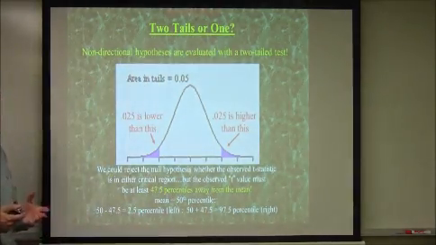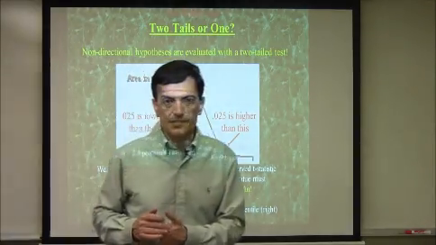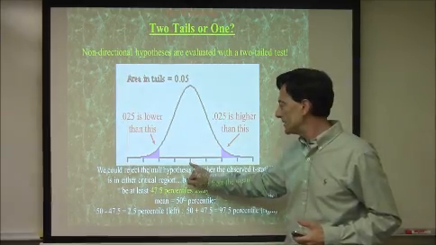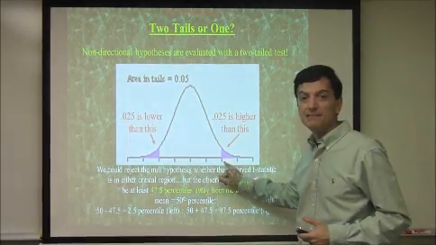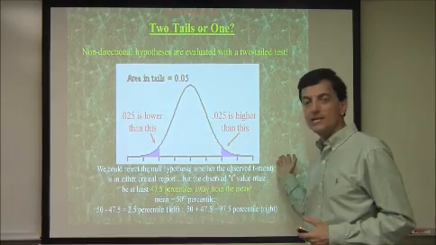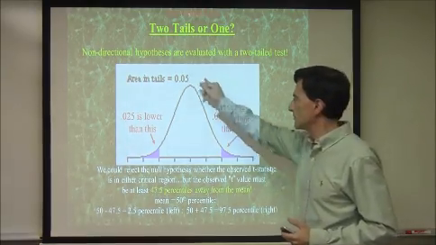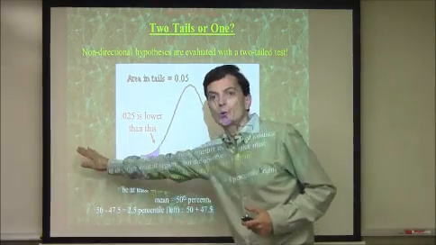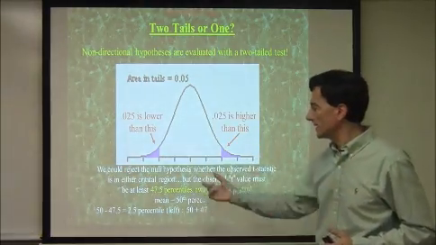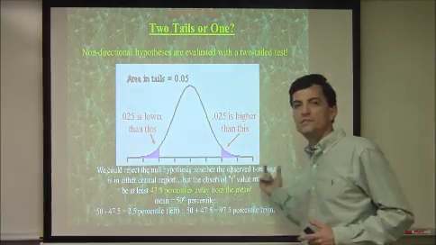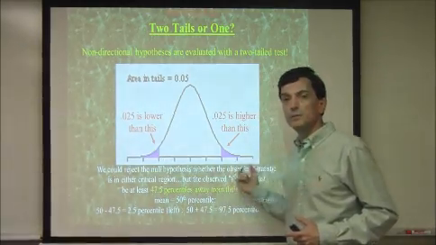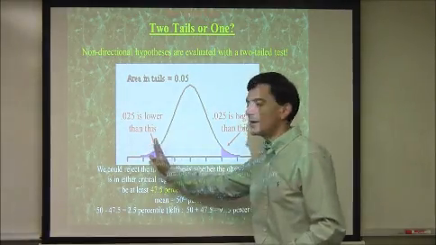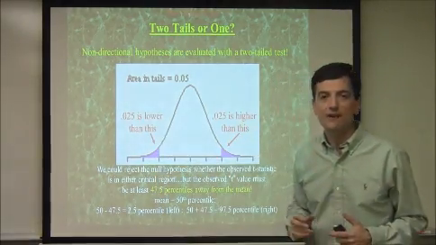Okay? So what we'd be looking for in order to reject the null hypothesis would be a relatively extreme score. Here's the 50th percentile, and we need to come up to something like the 97.5 percentile or higher to reject on the high end, or something back here toward the 2.5 percentile or lower to reject on the low end. Again, here's 2.5%, here's 2.5%, 2.5 plus 2.5 make 5, so these are the most extreme 5%, and in here we have the most typically occurring 95%.